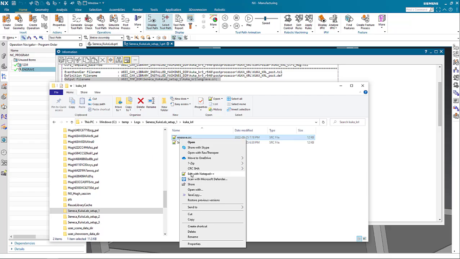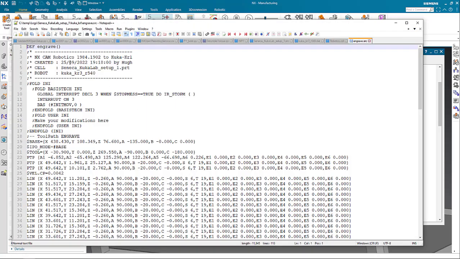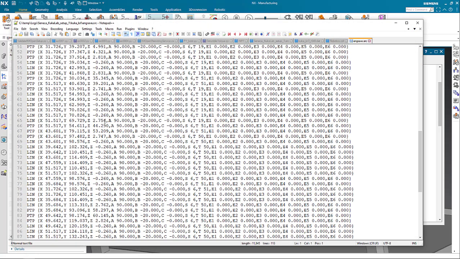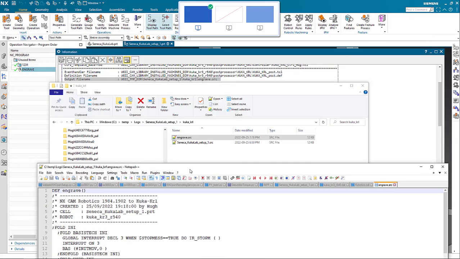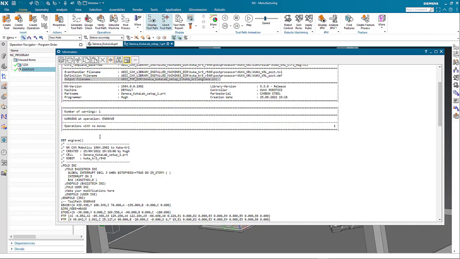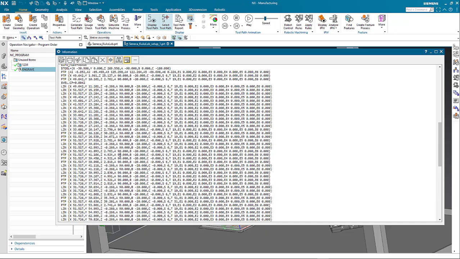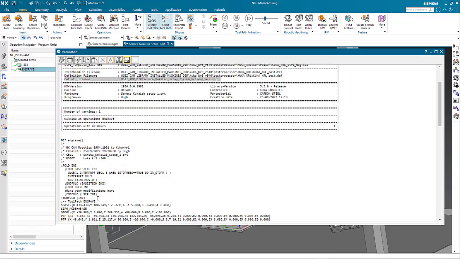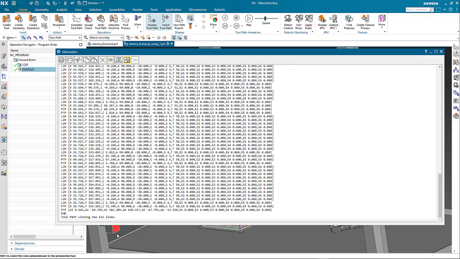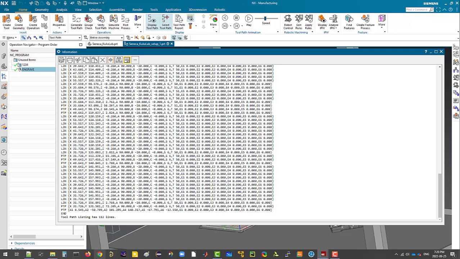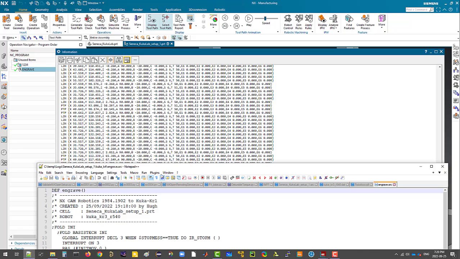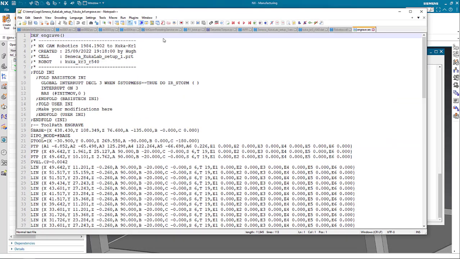So if I edit this one, I should see basically this listing here from this point down. Okay, so it's this file that we will want to use to drive the robot. Okay, all right, thanks for listening.